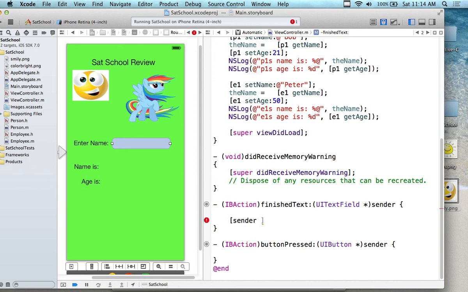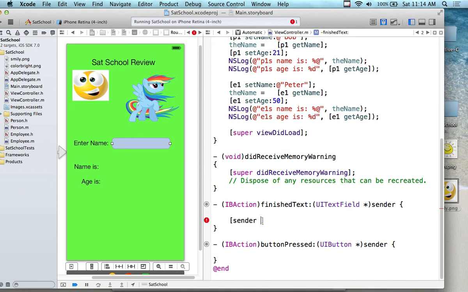You type in a text field, and the first response you get from the UI is that a keyboard shows up. We have a method to resign the first responder, so it doesn't really matter what the first responder is. It's used more often with the keyboard though.